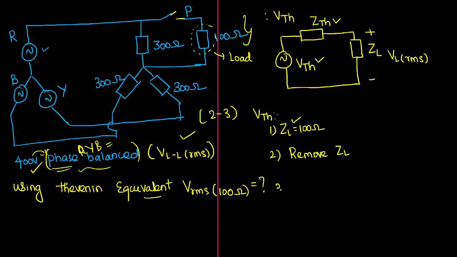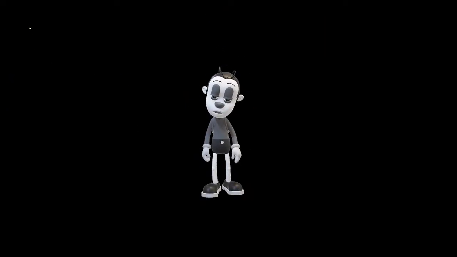Okay, sir. Step number three, to estimate the value of VTH, simply calculate the voltage, that is called the Thevenin voltage, or we can also call it the open circuit voltage, across what? Across load terminals. Load is removed from there, but I am trying to measure the voltage from its terminals. Got it? So we know this procedure. So I'm just going with that procedure. Let me remove the load and I'm redrawing the circuit for your understanding.